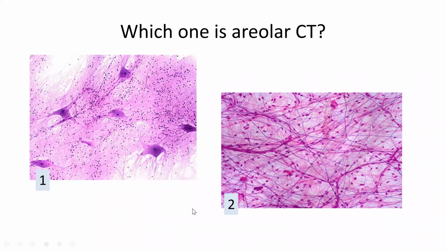Which one is areolar connective tissue? Well, how can we figure it out? So in both examples, we see what look like dots. Over here we have lots of dots, but look, those are our neurons. So large cells with lots of processes and small supporting cells in between, while the other has cells that are pretty much the same size, some a little bit bigger, and lots of fibers in between. So this is our areolar, and this is our nervous tissue.